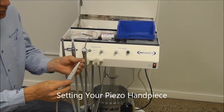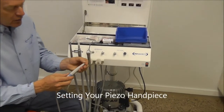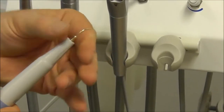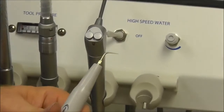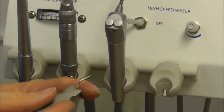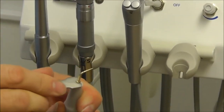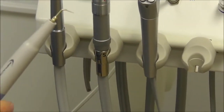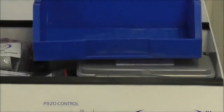Okay, on the piezo system, I'll thread the tip on. And we'll just take our wrench once we have it to the end and make it snug. Again, we don't want to crank on any of this, the same as with the water bottles, just so we get it good and snug.